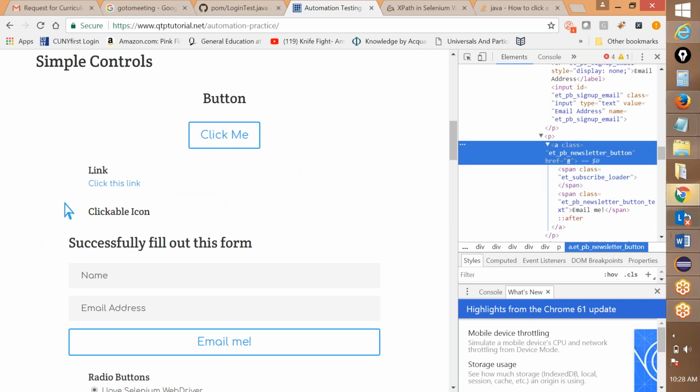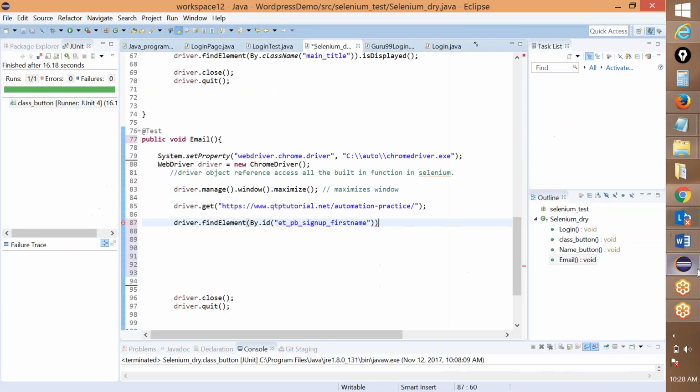So what do we have to do? So we have to dot send keys. Then we have to write the person's name, which is John. Okay. So right now, if you want to click something, you put dot click. If you want to write something, you write dot send keys. So when you put dot send keys, that time it gives you option to write in the text box.